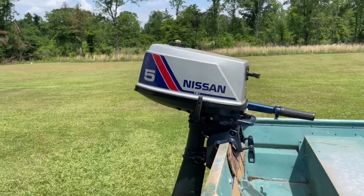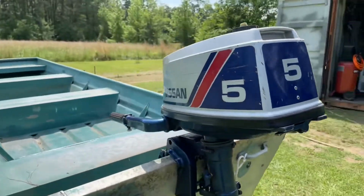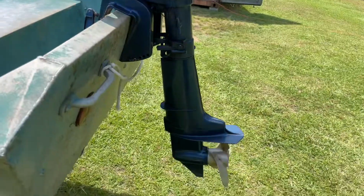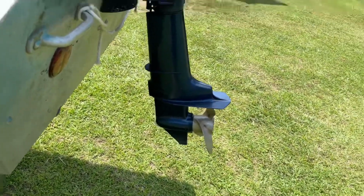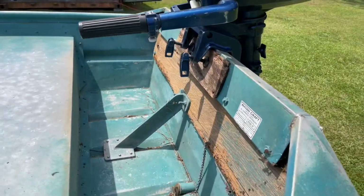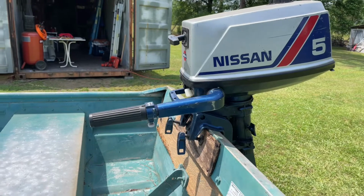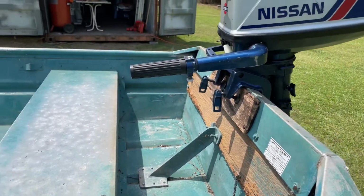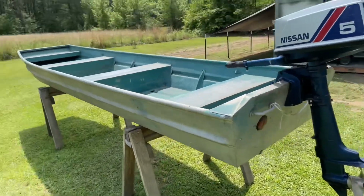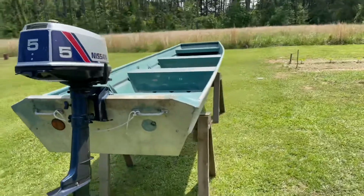But man, this thing looks really good for a 1999. Now there are some scratches and stuff on it here, and the prop's a little beat up, but it's really not bad. Like I said, I may have to do some work on the transom, but I want to get it out and try it with this little 5-horse on it, see what it'll do before I start tearing the transom apart on it. Like I said, for now, I'm going to use it as is.